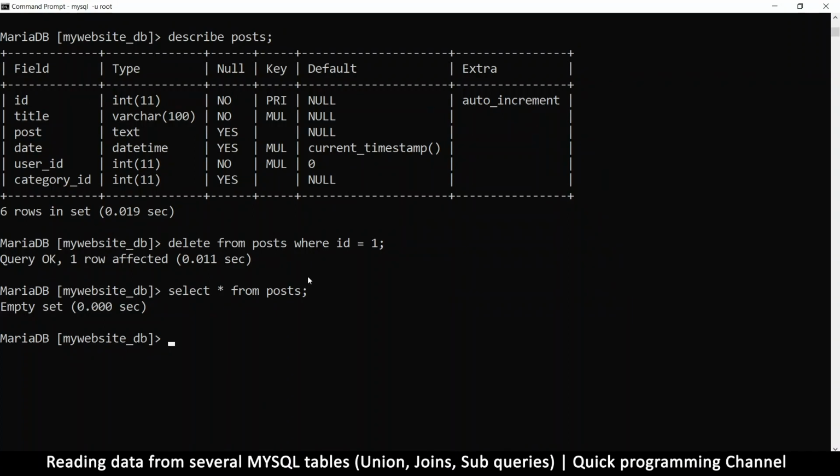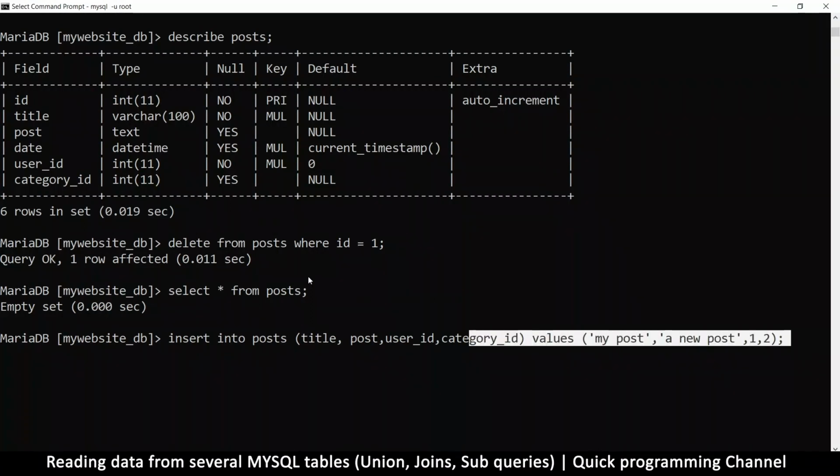We've deleted. Now we can select. Okay, so let's add one more record in there. So we'll say insert into posts. And let's go again, title. What else do we need? Title, post. We don't need to insert the date. We just need the user ID and the category ID, like that. Okay, and then let's do values. Our values will be the title, my post. Oh, now I remember what I wanted to do, but that's fine. I'll copy this. My post, and then the post itself is a new post. And then user ID 1, category 2, close that, semicolon.